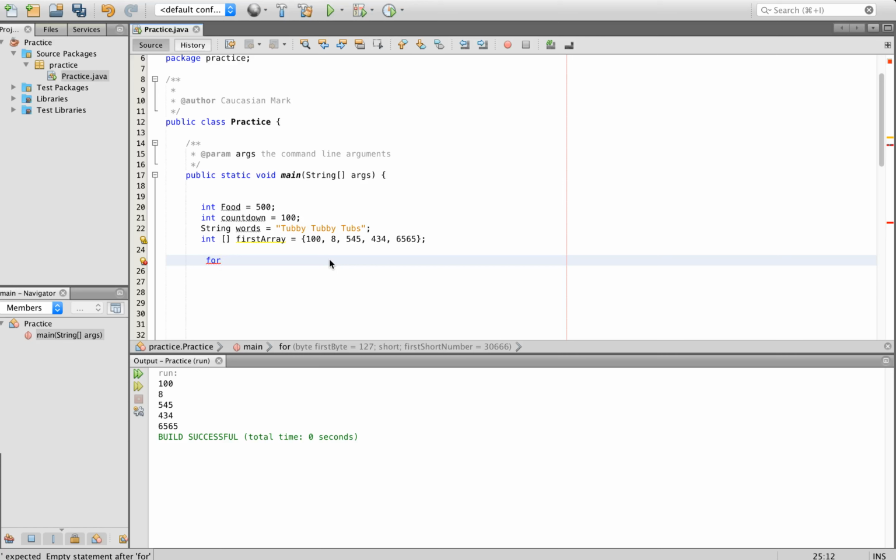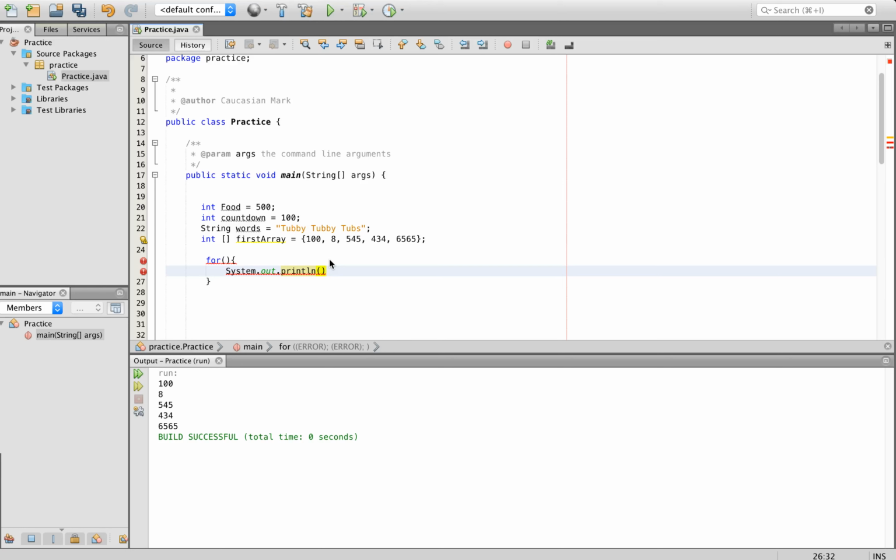We're going to type out the word "for", because obviously that's what they're called. And let's do a system printout here. So we see this right here, and we see that we have the system printout. We're going to type in i here. Now, we don't know what that really means for now, but let's go back up to our for loop here. So let me go ahead and just set this all up.